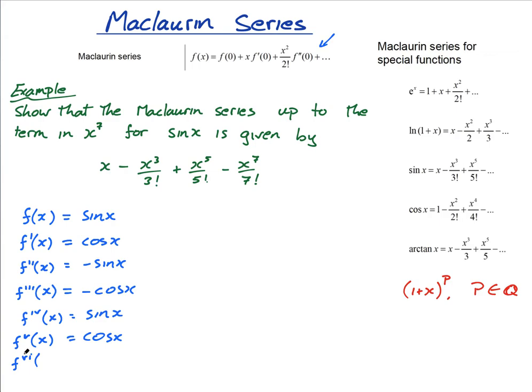Sixth derivative—you can write six, don't worry if you can't remember how to write Roman numerals, it's okay to write six here in a bracket—so the sixth derivative is minus sin x, and the seventh derivative is minus cos x.